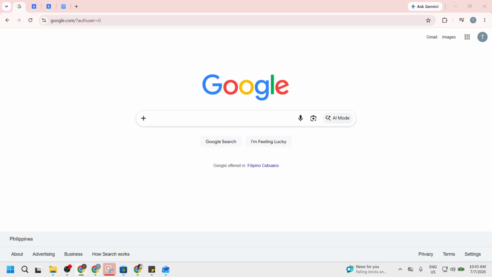In today's video, I'm going to teach you how to share Google Calendar with a QR code. This process will help you easily share your calendar with others by simply providing them with a QR code to scan. Let's get started. First, open your browser.